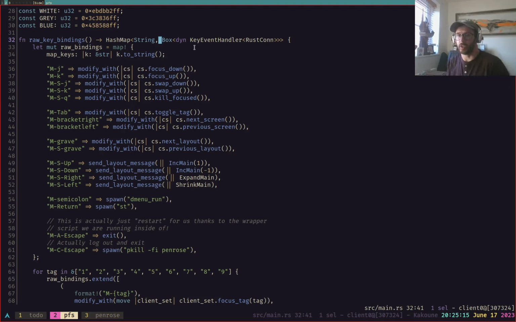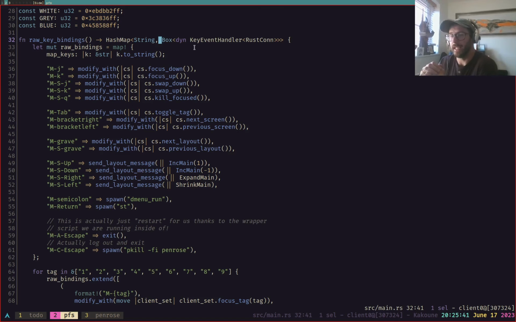And a pointer is always the same size in memory. And you can always treat it the same way, because we know we're pointing to a thing that is a key event handler, so we can do key event handler things with it, but we can't do anything else. Any type-specific stuff for the particular key event handler that we're working with, we don't have access to when we've got a Box<dyn KeyEventHandler>.